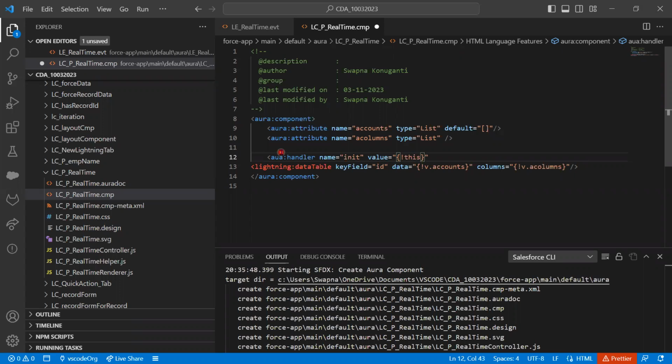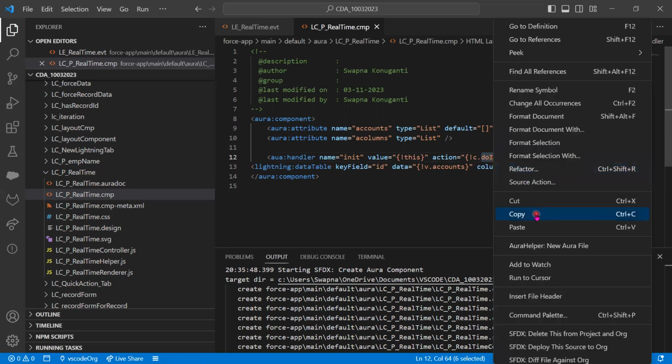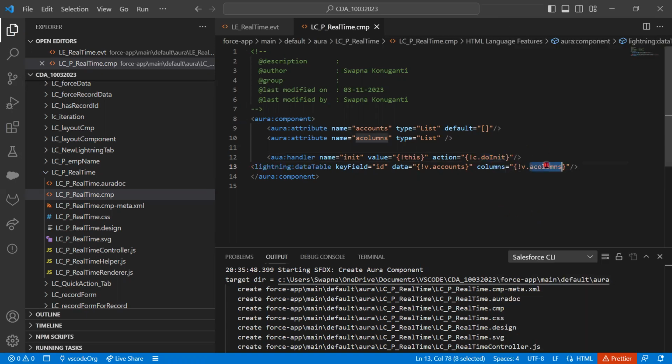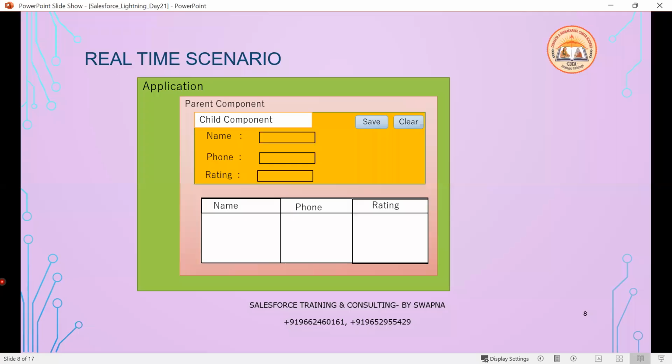It should be this, and the action, doInit. Curly braces exclamation C dot, let's use the doInit. Now, in this doInit, I'm going to implement the columns, and on load of it, we need to display this table.